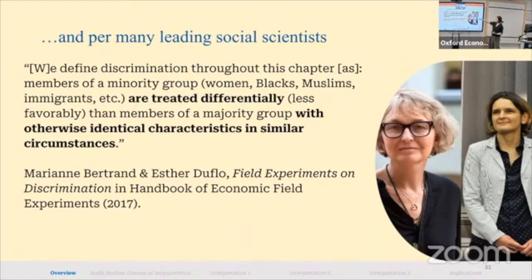So I have a lot of quotes. I'm just going to do one. A lot of times we're describing things as being treated differently when they're otherwise the same, or in otherwise identical circumstances, or identical characteristics in similar circumstances. Okay. And so my question, I'll keep referring to this: what's the notion of similarity and difference that's at play here? And how is it operationalized in various kinds of experiments or in various kinds of causal inference methods?